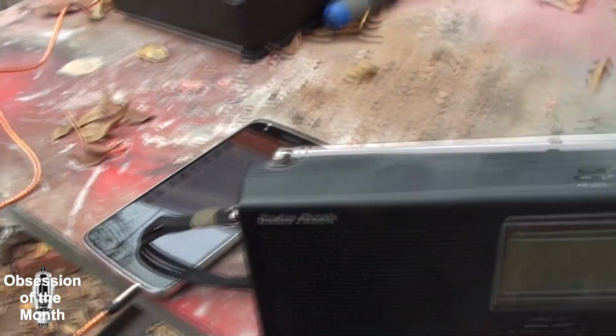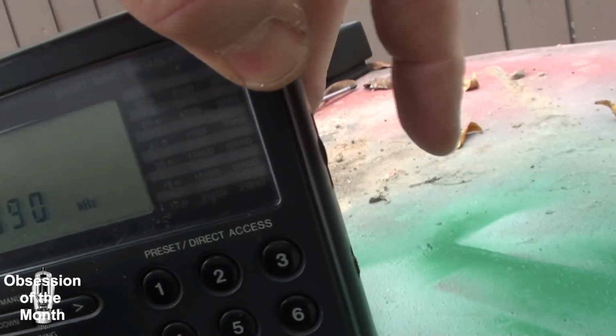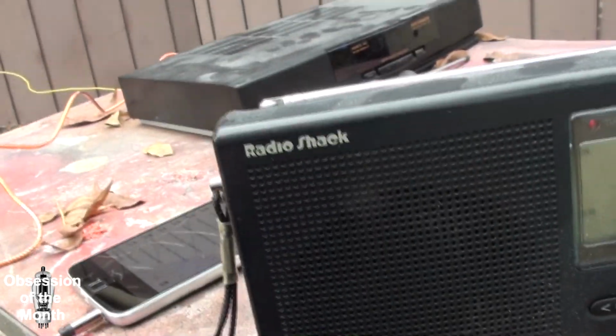Let me do that again here. Let me pause until the airplane goes away. Okay, the airplane's far enough away. There's still some guy sawing. So, once again, volume is all the way up. Seems to be dead silent. There's a little hiss, and you can hear another radio station far away in the distance.